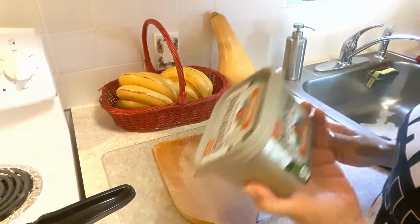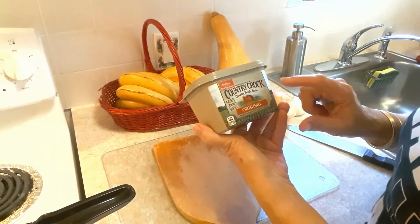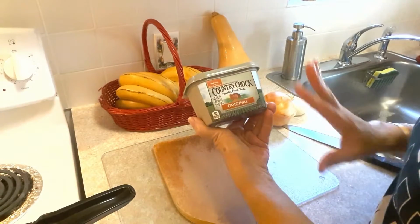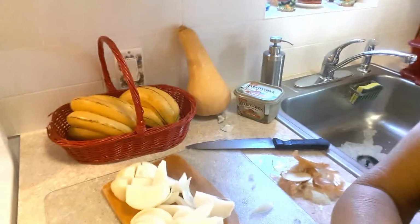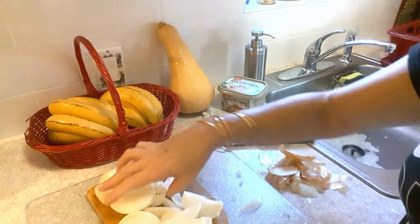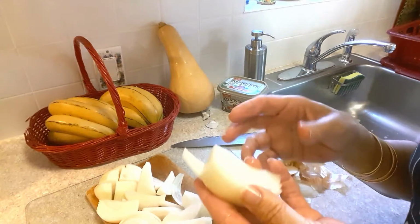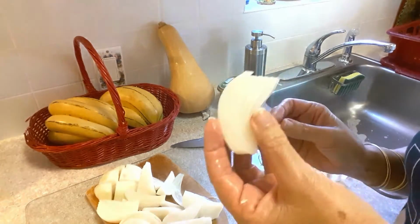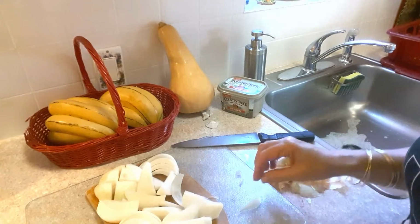If you have butter, even better, but I didn't have butter here, so I'm gonna put country crock. Okay. For this soup, always cut the onions long ways like this. This recipe is my friend Esther's recipe, and she told me to cut the onions like this because the flavor is different, very flavorful.